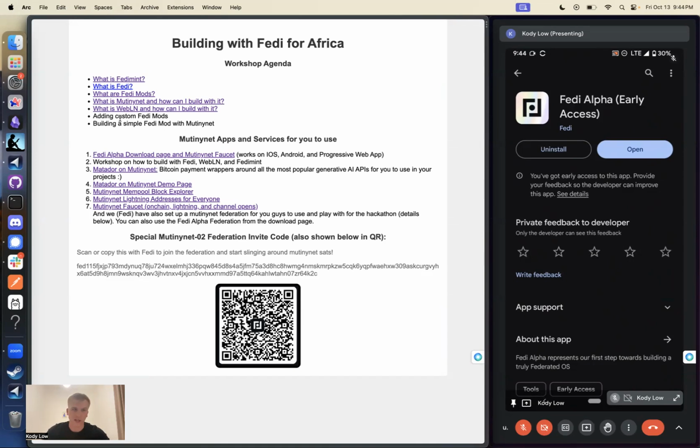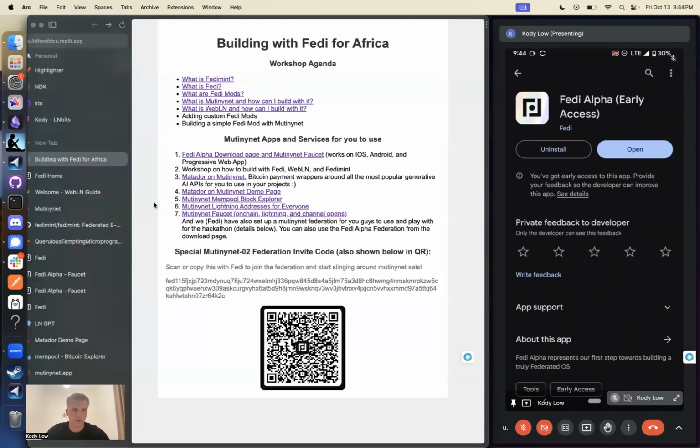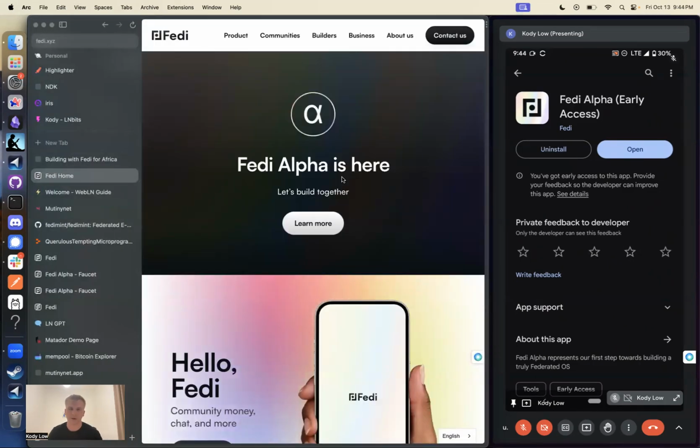So what is Fedi, right? Fedi is a company building on top of the Fedi-Mint protocol in order to make what we like to call a federated operating system. Or another way to think about it is a very privacy-focused super app, right? We use Bitcoin as the base for it, the same way that Fedi-Mint uses Bitcoin as the base, but you can extend Fedi-Mint with other modules. At the baseline, you're connected to these different federations, so you can use Bitcoin, but you can also add Fedi-Mods, which is a way that you can use Fedi's in-app browser to interact over Lightning with web pages, right? I'll go over that, and that's one of the things that we're going to be building. But yeah, that's Fedi.